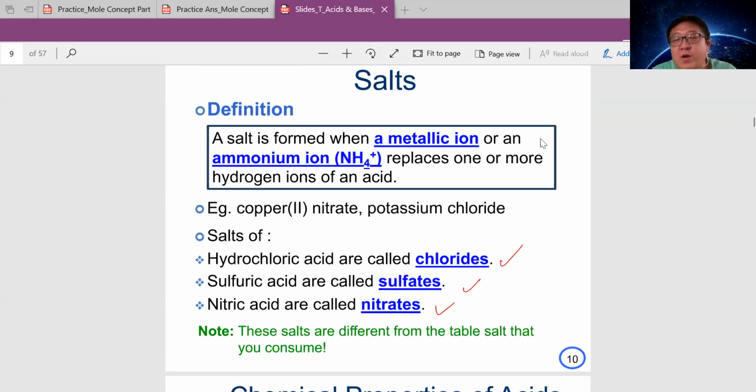So these salts are different from table salt. So please don't go and pick up your barium sulfate and add it to your French fries, and then say, I want the salted French fries. Then you eat it, and what will happen? The toilet becomes your permanent bedroom, because you cannot leave the toilet bowl. You keep having diarrhea, so you might as well sit down there for 24 hours and clear your whole system. I can tell you, if you have experienced food poisoning before, you know what I mean.